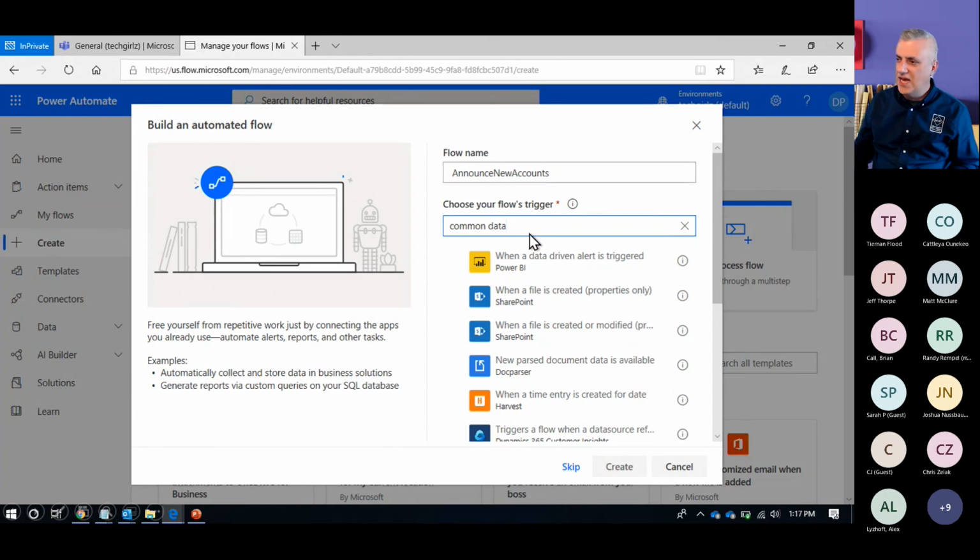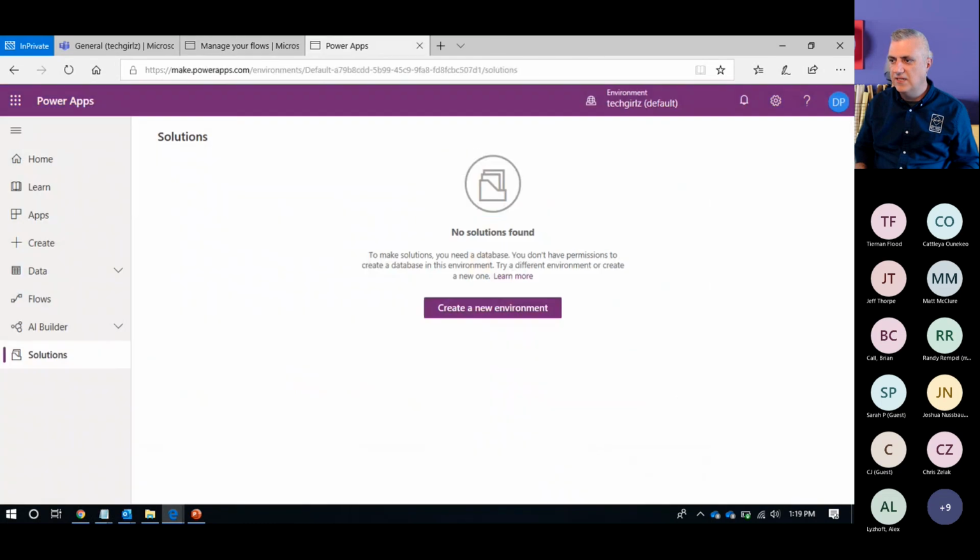I got some screenshots. Again, if you're looking for the old Common Data Service, it's not there anymore. You have to type in Dataverse. If you create a new environment, when you first create the environment, you have to create a database if you want to create a solution.